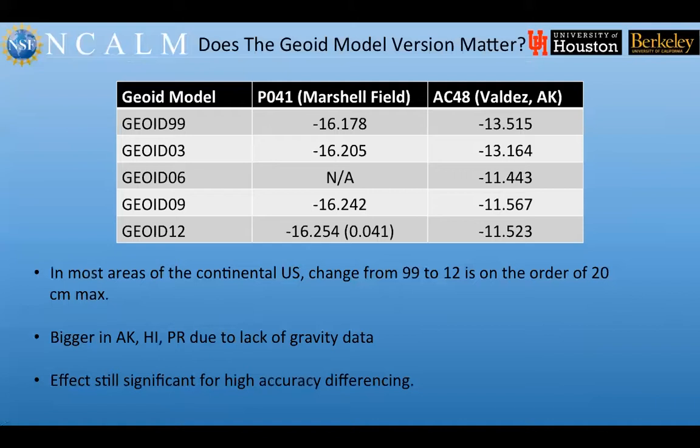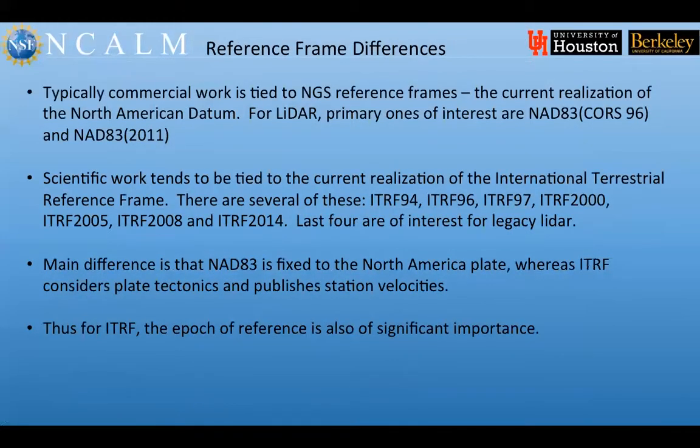However, if you see a 30 meter difference, you're probably not going to ignore it. So you're going to do something to get rid of that. Where problems really significantly come in is on the reference frame side of things. Typically, if you have FEMA or state government work, they tie their surveys to the National Geodetic Survey reference frame. The current realization is the NAD model, NAD 83. There are a number of variations of these, but for LiDAR, you're really talking NAD 83 CORS96 or NAD 83 2011. So this is a 1996 adjustment, and this is the 2011 adjustment.